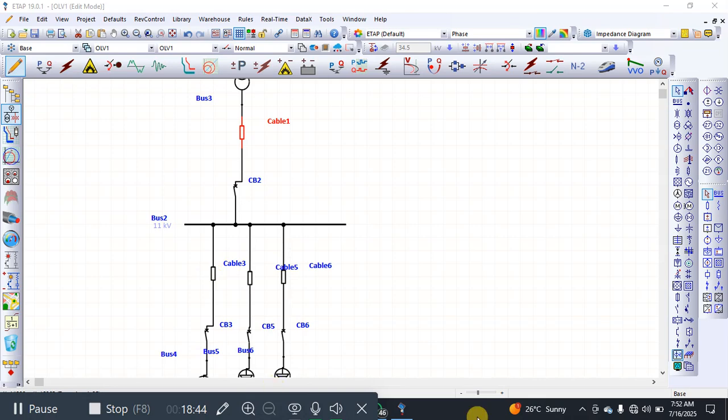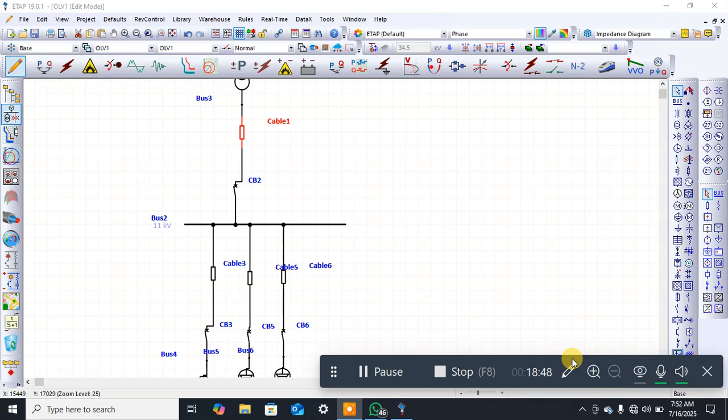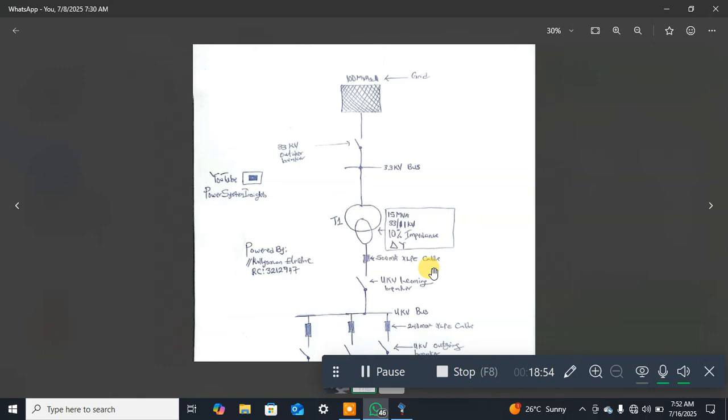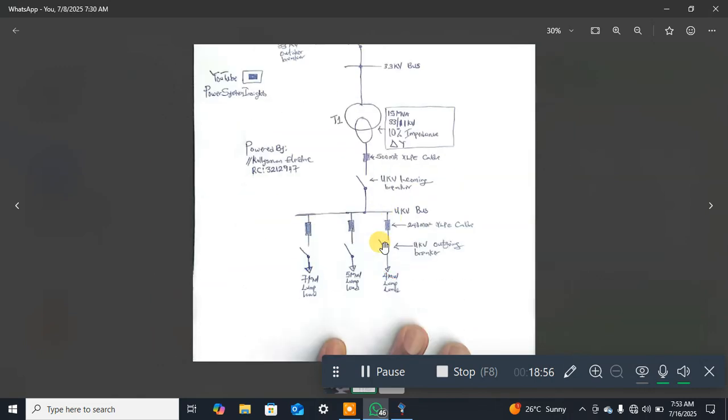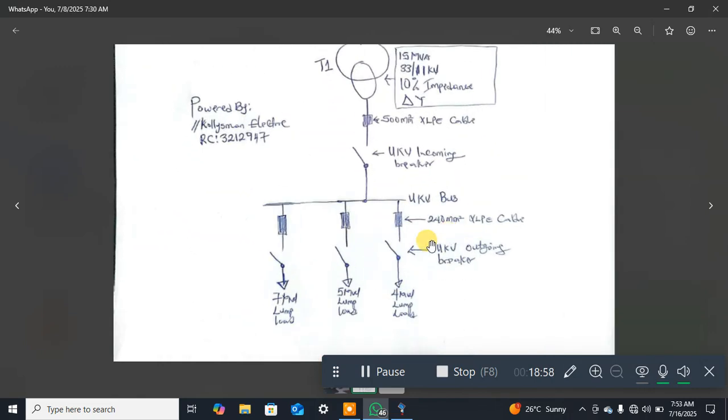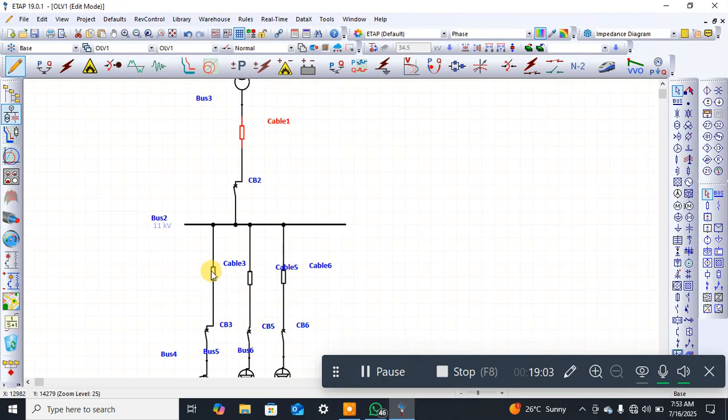So what have we selected? Okay, I think we've selected 240 mm. Okay, let's try to model this cable 3.